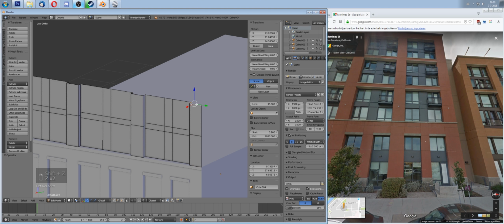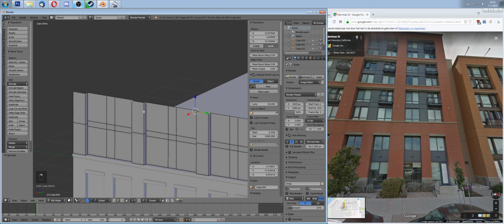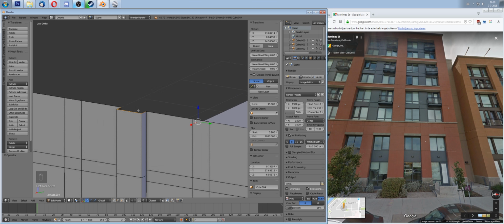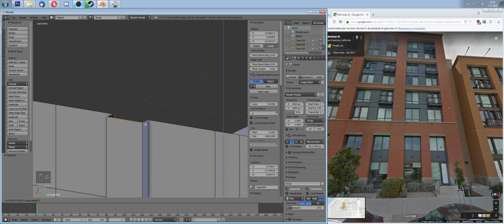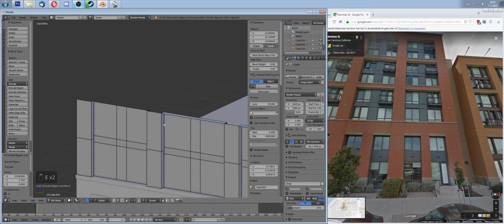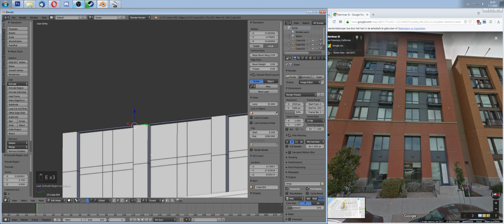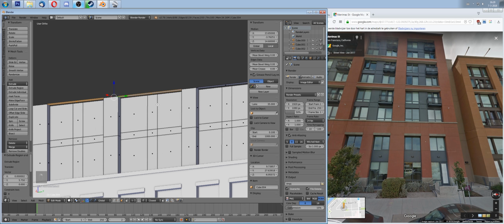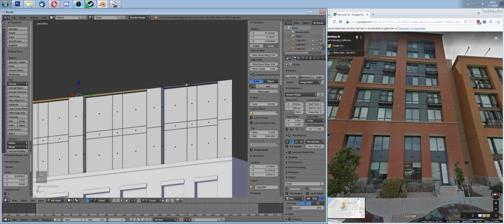I didn't want that. I'm a bit bad at selecting and pressing the wrong key. I just have fat fingers, you know. Z 0.1. There we go. Let's just create like that. Yeah, it adds a bit of detail, that concrete ridge. I like it. I like it.